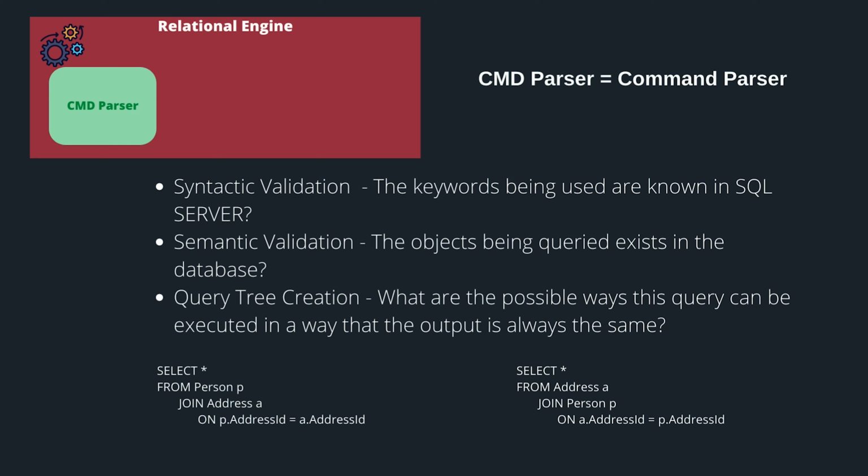clogging my database with things that won't even give any type of return. Now, the next function of the parser is the query tree creation. And I want you to think of this. We have these two examples below, select star from person and select star from address. If you see the joins, you'll see that at the end of the day, this will return the same output. So the query tree creation will pretty much look for options based on the query that you sent. It will look for all the options of other queries that will actually yield the same result so that the optimizer can later on work on it and find the optimal plan based on those choices.